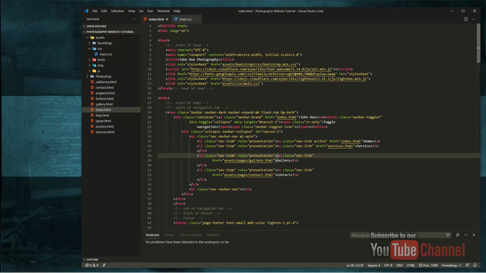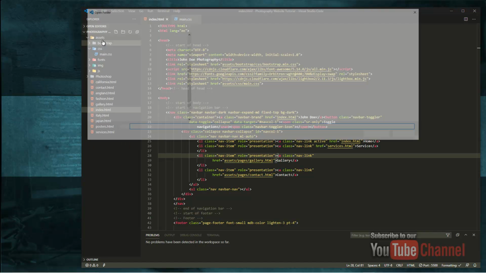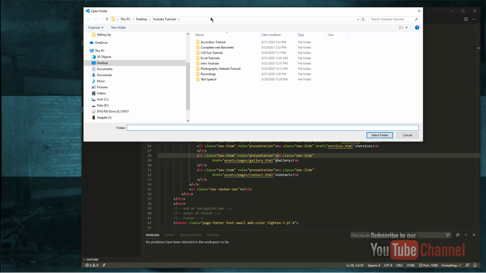So anyway, how to set up a folder. Once you open your Visual Studio and you have nothing in there, what you're going to need to do is you go to File, Open Folder, go locate your folder where you saved it.